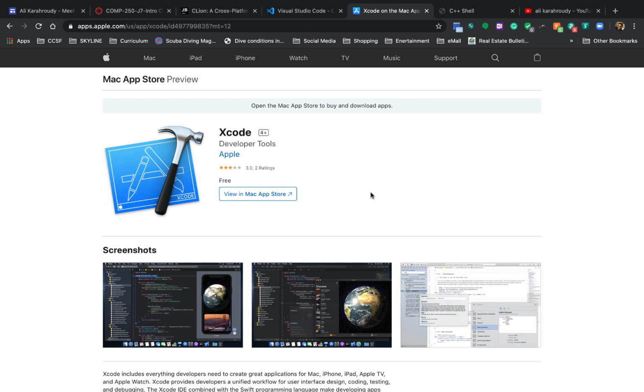Xcode, this one, is the IDE of choice if you are on a Mac, like what I am doing. It is very powerful, very easy to use, and it strongly supports C++ programming. Those of you who are Mac users, just go to the App Store and look for Xcode. Download it, and it automatically installs on your machine. We're going to have videos showing you how to do it. However, it's very straightforward. It's like installing any other application off of the internet. So that's about Mac.